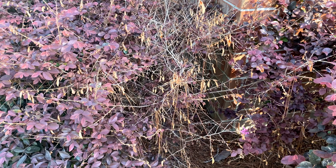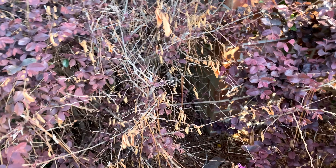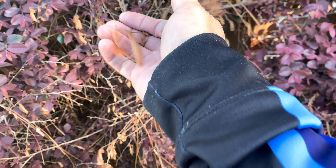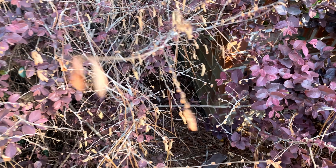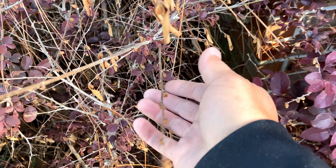I wanted to come out here and show you guys the follow-up and show you that we have some life. Let me turn this camera around. You can see where, compared to the video we had before, we definitely burned some leaves off some bushes. I mean all this is just dead and crumbly, but look what's going on down here — we have some new buds that are coming out.